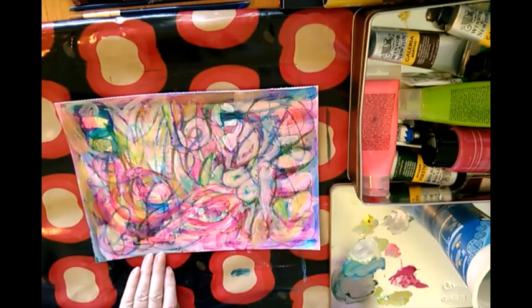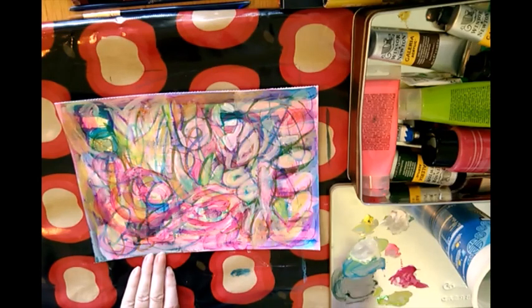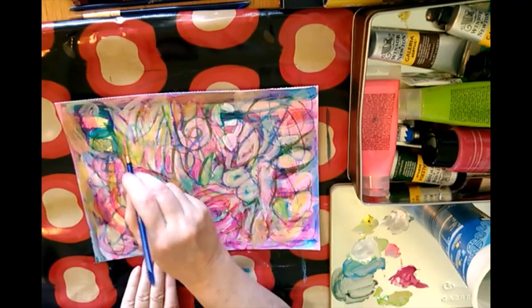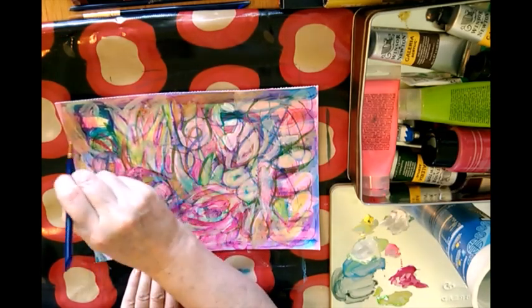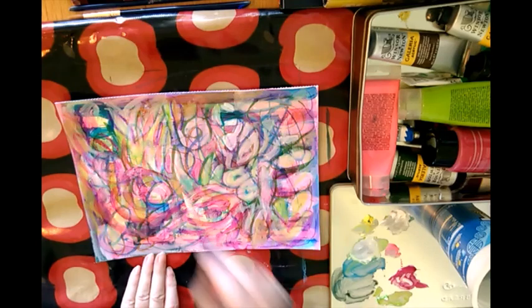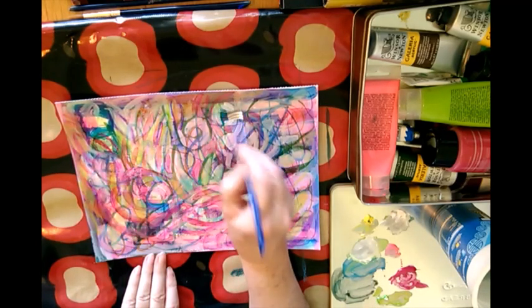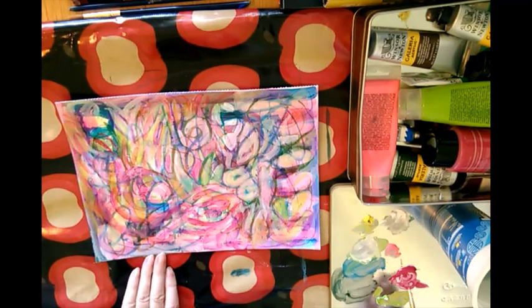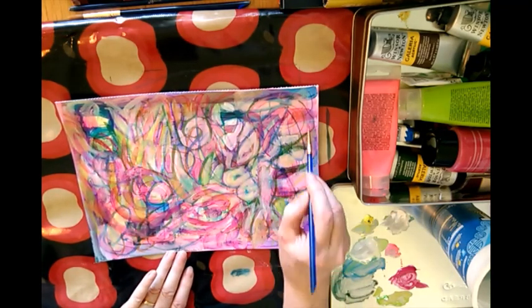You can also use, for mark making, water soluble colouring pencils, and there's various other things as well. If you go to an art shop, you'll find there's lots of things you can use. Obviously you can use pencil, you can use charcoal, there's lots of things you can use to start your painting and to put down your drawing.